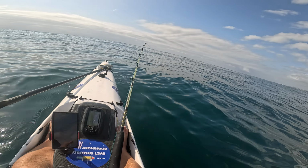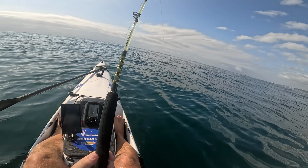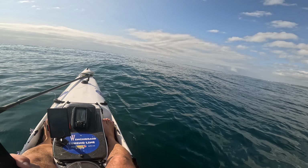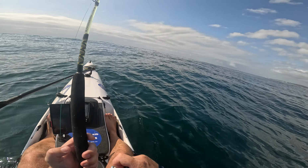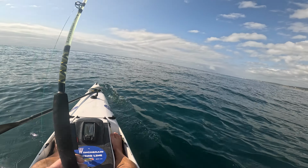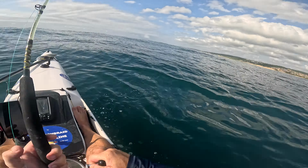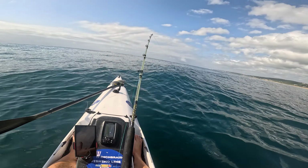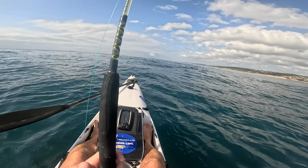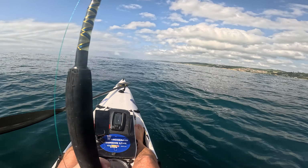If he's under control next to the boat, I'll let you guys... Nah, actually, let me not be silly. I'll rather land him, and then I'll let you guys have a look. A bit nervous. Jeez, this guy pulled down. My word. Okay, it's up on the surface now. Oh, word. Shows you how hectically he ran.